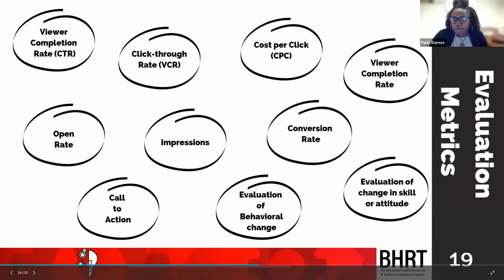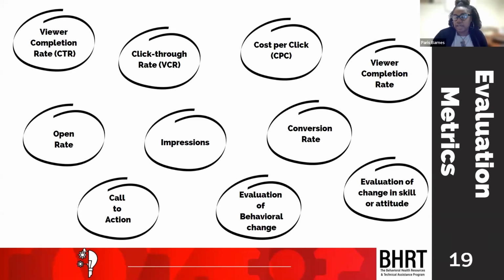And then when you're evaluating, you can also evaluate the changes in behavior or the changes in skill or attitude. This is typically done with the use of an assessment at the end of a campaign, and that's how you would measure if someone's attitude changed. You would also look at the data. Maybe the use in your area has decreased because of your campaign. So that can be done simply through looking at data and understanding what exactly happened.